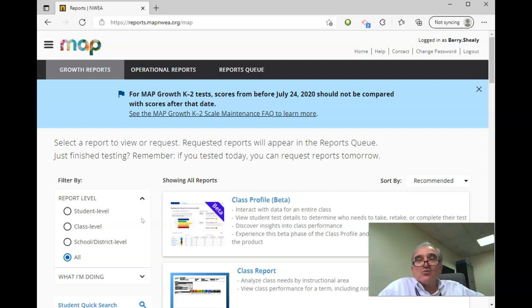One place I've seen that is when the classes were set up to include all of the students in a particular grade level rather than attaching the students to their class. So when there were multiple teachers teaching a grade level, only one teacher was attached to those students. Now, if that's the case, you can still see the data, but the teachers on that grade level will all have to log in and look at the one teacher's account. Now that can be adjusted in the future, and you can work on that with your MAP coordinator on your campus.